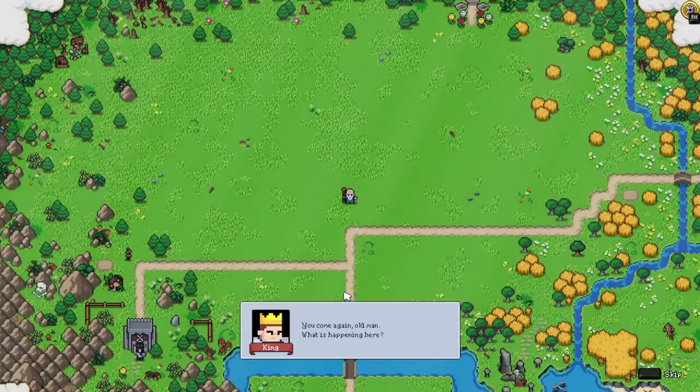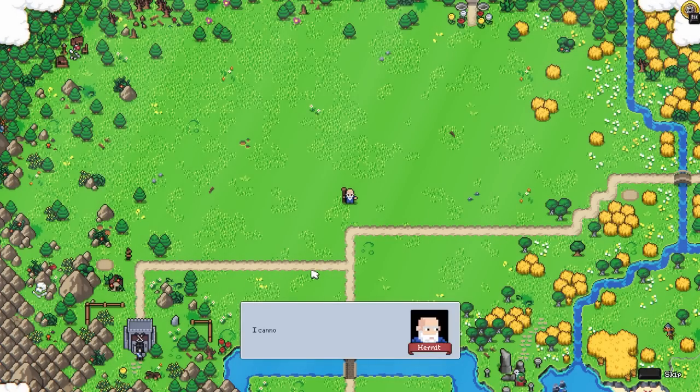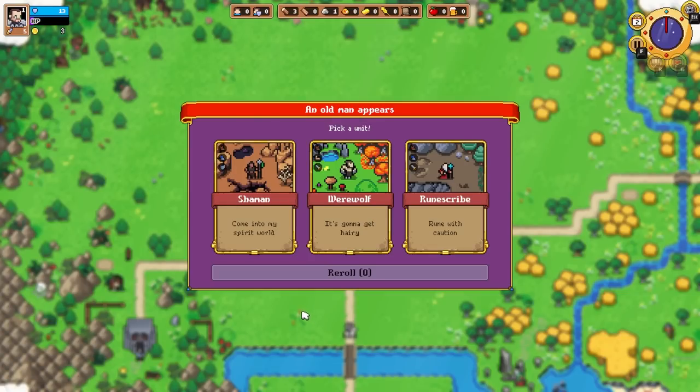All right, what have you got for me? You come again, old man. What is happening here? I cannot say. I awoke just like you. Yes. So we just repeat and learn. Maybe this time fate is on your side.